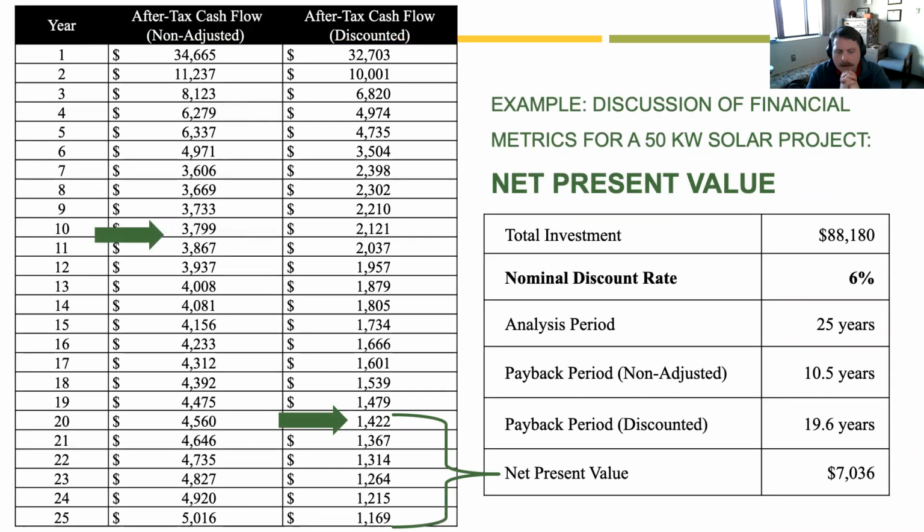She asks, how do you pick a proper discount rate? And again, Eric laid out a couple of different ways to pick that. You could say, well, if I had another investment, what could I earn on that investment? And this investment should be at least that. That's one way to pick it.